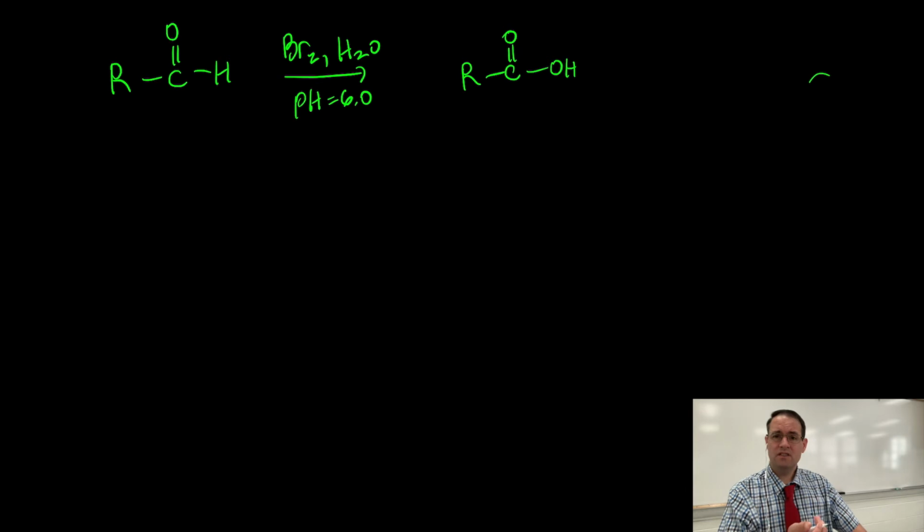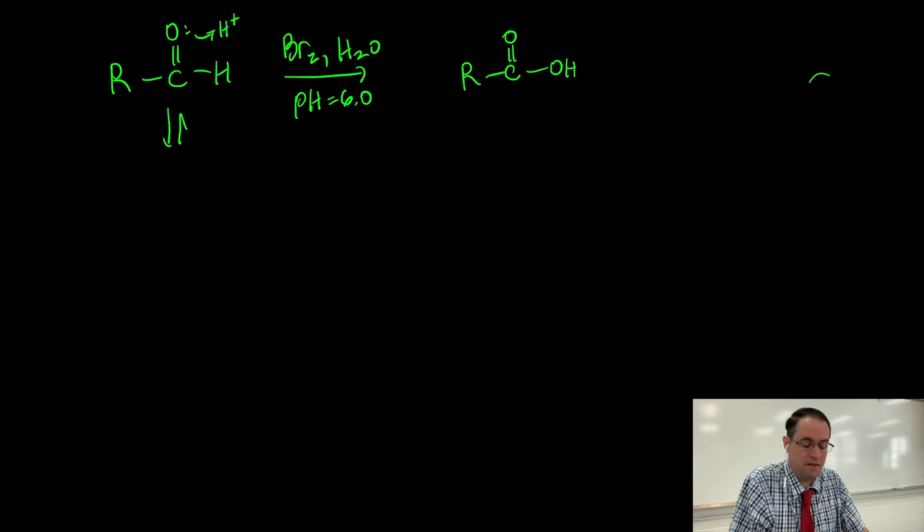All right, so the first step is you want to form the hydrate. So this is pH 6, so it's right around neutral. You could do a base catalyzed reaction or an acid catalyzed reaction. I'll do acid catalyzed reaction. So there's a bit of acid in here at pH 6, and all of these steps are equilibrium. I'll just draw arrows from now on, but you're going to form the hydrate eventually.